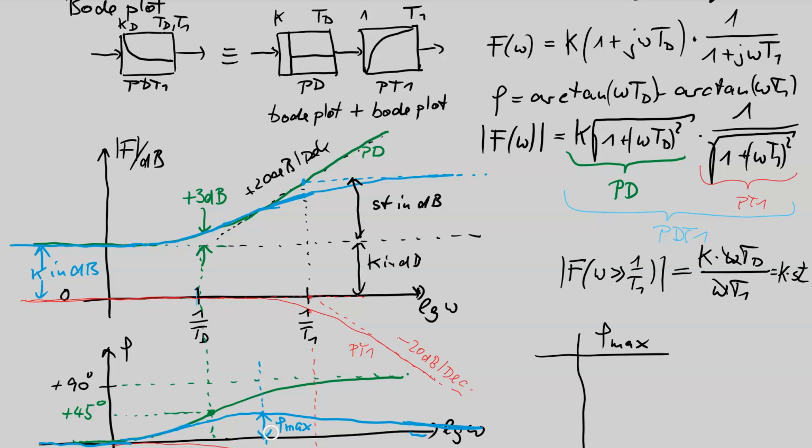If you look here in this curve and say, okay, phi max is a maximum between these both frequencies, then you can say, okay, if the distance of these frequencies is larger, so this goes to the left, this point goes to the right, then of course we go up higher. If the distance goes down, the decrease comes earlier and the maximum is smaller. So we can say the phi max depends on the distance of these both frequencies. In logarithmic scaling means the distance, this is a ratio, and the ratio of the time constants is the step depth.